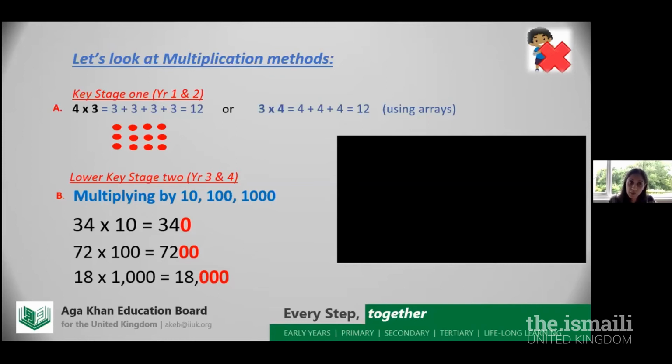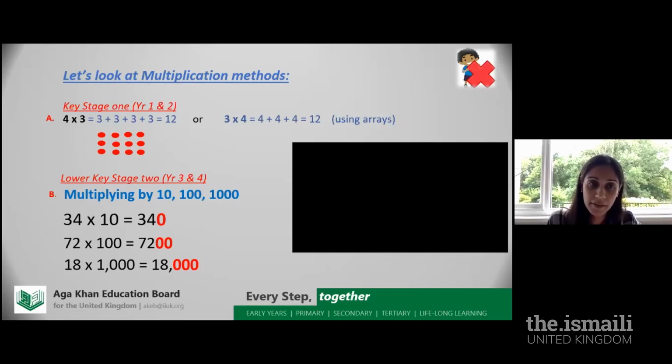In the next one, if we look at 72 multiplied by 100, so yes, we have added 2 zeros, but again, the digits have moved this time 2 places to the left. So we have a 0 in the ones column, a 0 in the tens column. The 2 is now in the hundreds column, making that 200, and a 7 in the thousands column, representing 7,000, making the whole number 7,200.